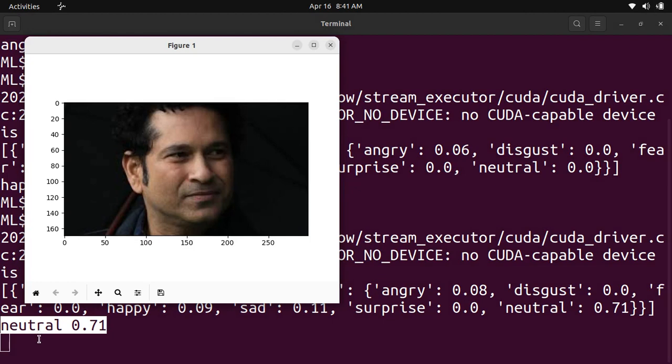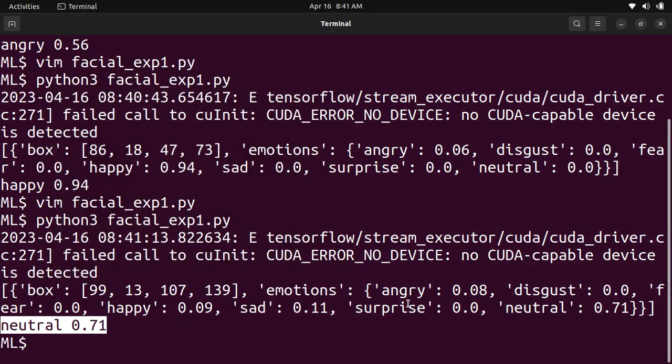So we have successfully done with FER library emotion recognition from an image, and we have seen different types of emotions, that is angry, then happy, and then neutral.